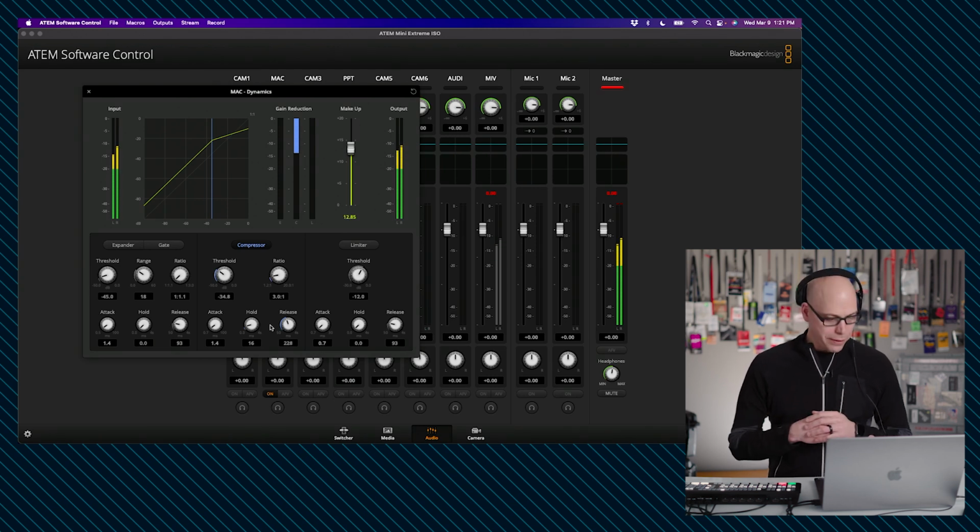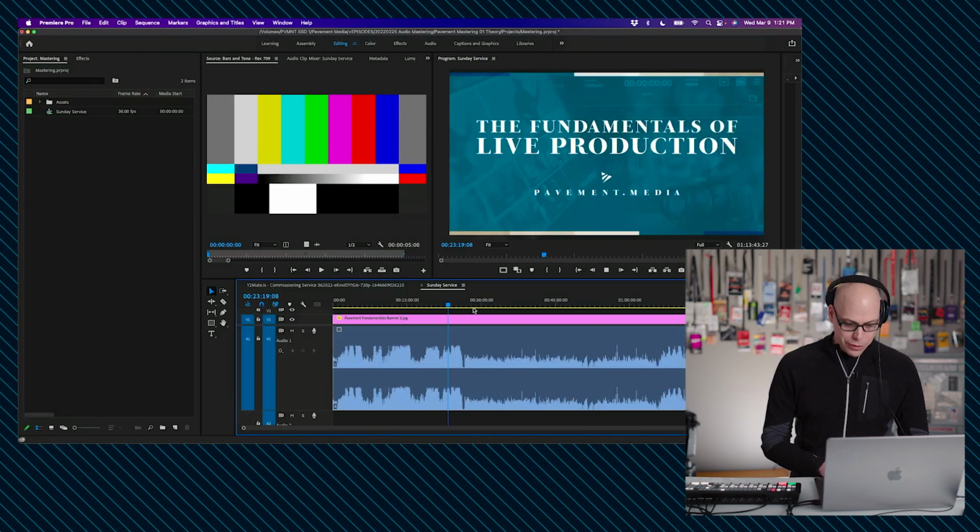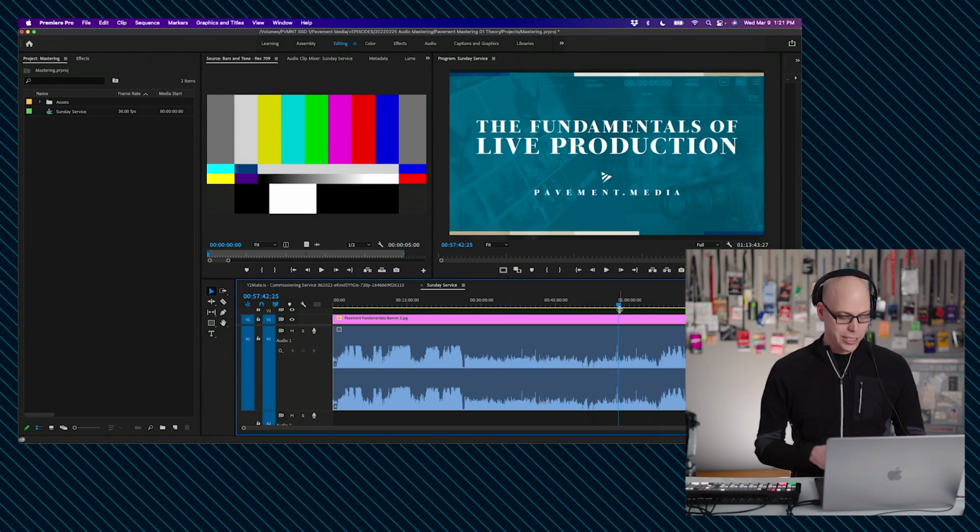Yeah, that sounds pretty good. So what else can we do? Let's mute the audio again. Now what I'm going to do is let's go to a quiet section of the service. So let's find a portion where it's not music. Let's see how this goes during some preaching. So I'm just going to choose a different section of the service, hit play, and switch on over again.